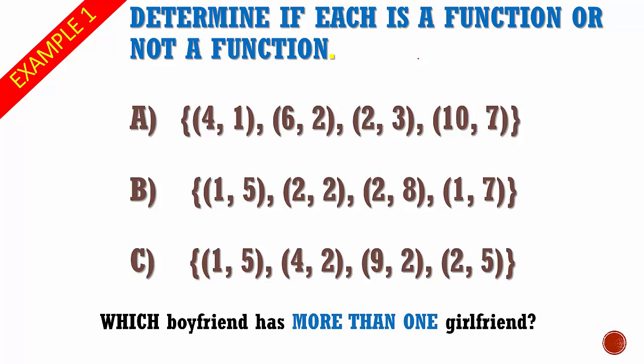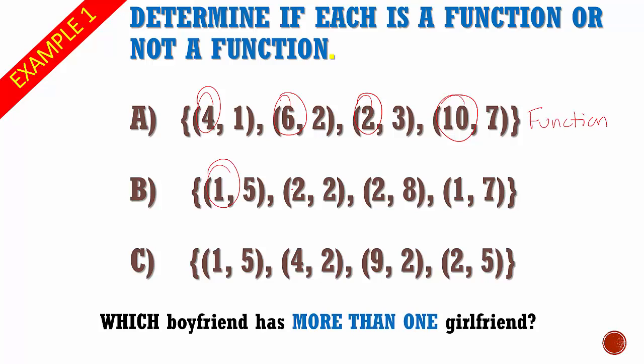Determine if each is a function or not a function. So we want to look at, are there repeats of x values? So we've got 4, 6, 2, and 10. None of these x values repeat, and for it to be a function, that has to be the case. It doesn't matter what the y values are. So this is a function.